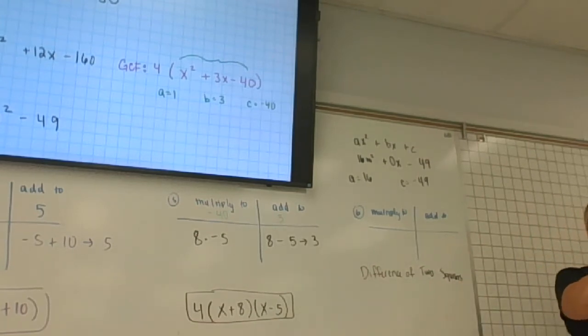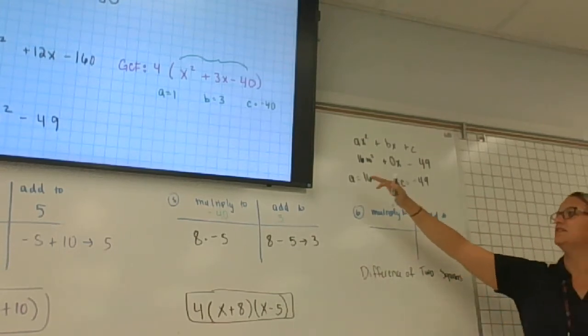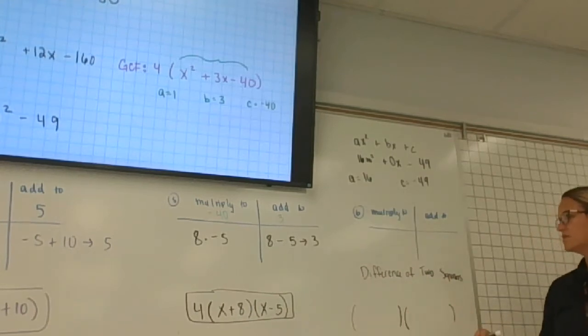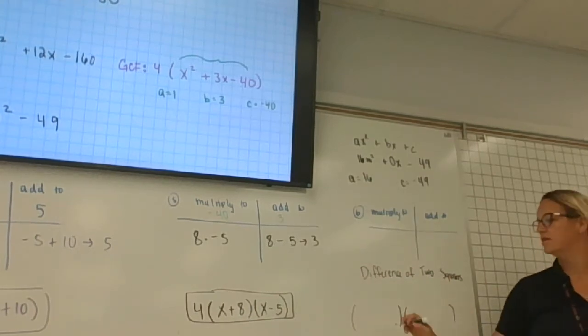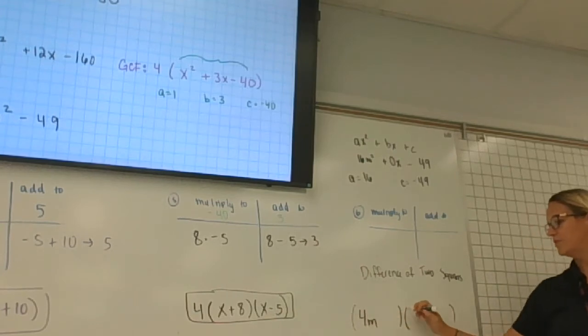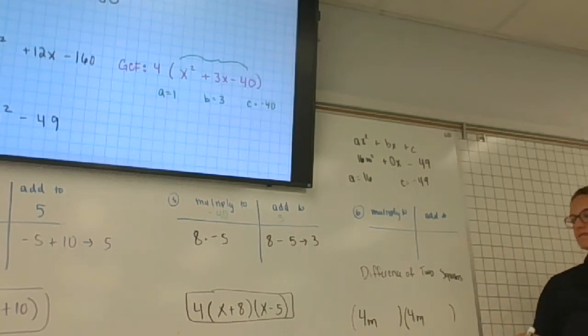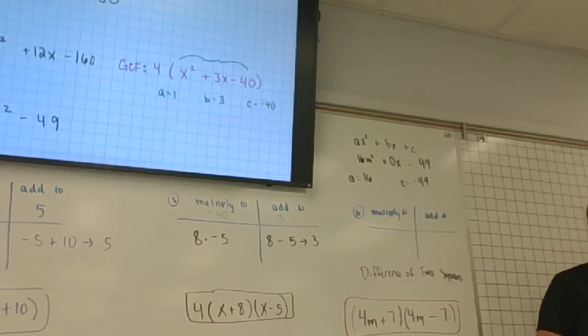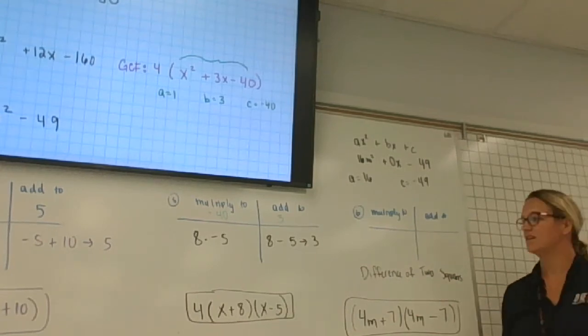So we're just going to square root. We did easier ones. The easier ones just didn't have an a value. But those both square root. What's the square root of 16? So I'm going to put a 4 in first. What's the square root of that other number? 7. Do a plus and a minus. Those are the easiest problems to factor. So, okay. Well, it looks overwhelming. It's just square rooting. But I did teach you the name.